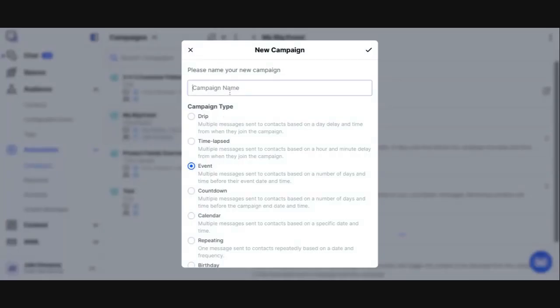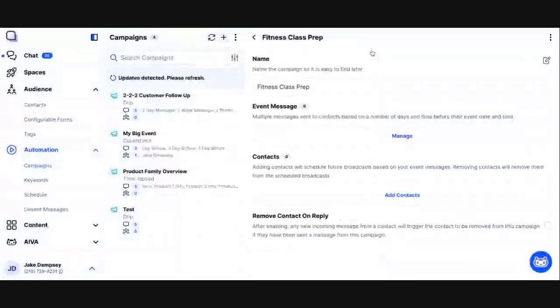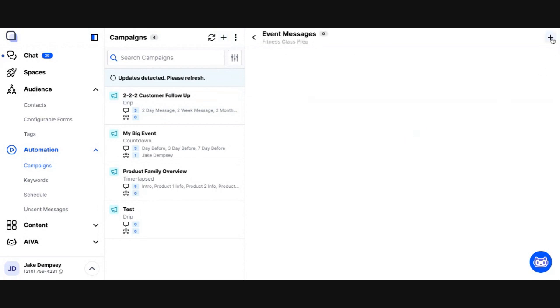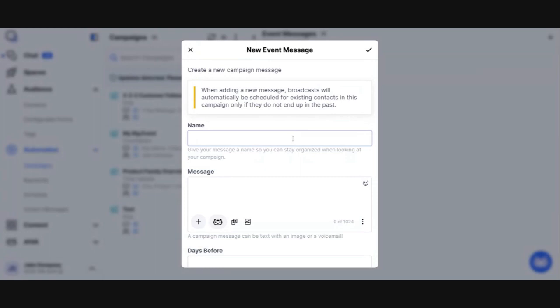So I'm going to create an event campaign, and let's just call it my fitness class prep campaign. Now, notice in the event style campaign, there is no date that I have to specify here. So I'm going to go manage my messages, and I'm just going to create 2 messages just so you can see what happens. So this is a 1 day before message.